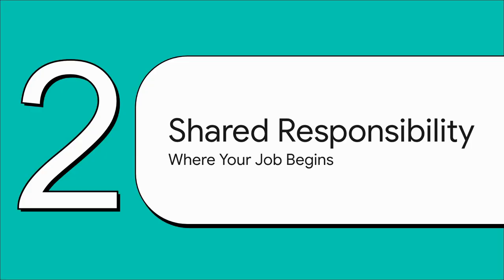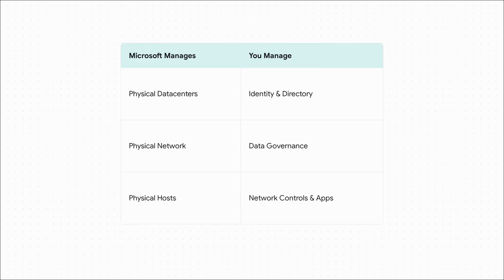All right, now for a concept that should feel pretty familiar, but it's super important to see how it clicks into place with Azure structure, and that is the shared responsibility model. So what's so interesting here is just how clear the dividing line is. Microsoft's got the physical stuff, the buildings, the air conditioning, the actual hardware. But the second you're talking about anything digital, the ball is in your court. And notice what's sitting right at the top of your to-do list? Identity and directory infrastructure. See how that ties right back to the Entra ID tenant we just talked about? Securing that tenant is job number one, because it holds the keys to absolutely everything else you're going to build.